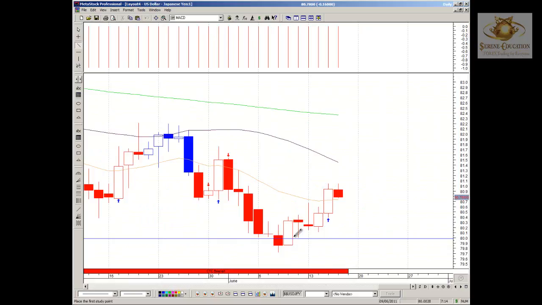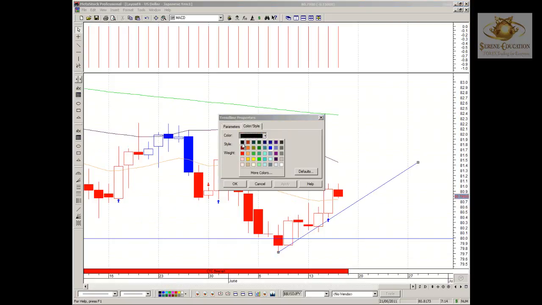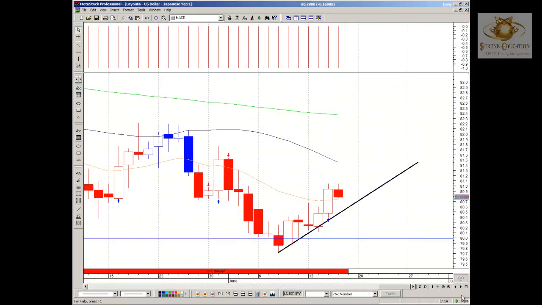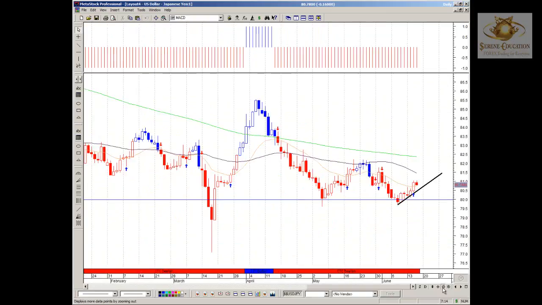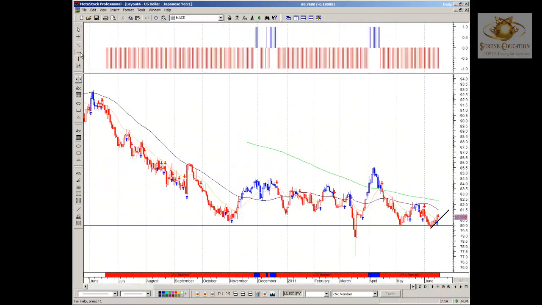So we have a support area, and then we have a swing high, so we know that price movement is now to the upside. The trend line, the new trend, the intermediate trend, we put it that way because we know that the major trend is down. You can see price is moving to the downside by that intervention candle that we saw.